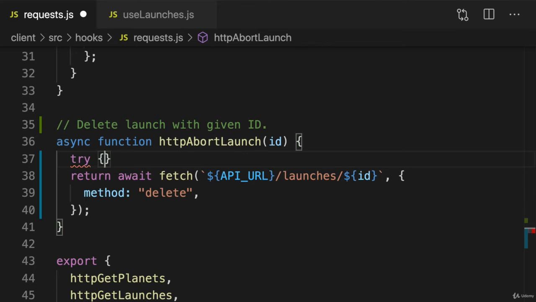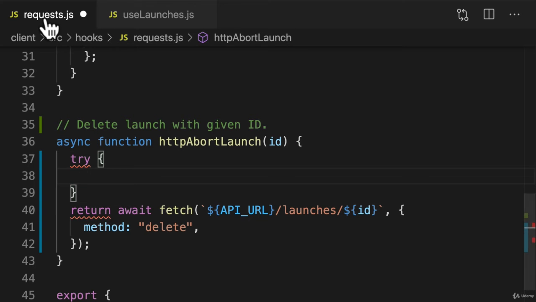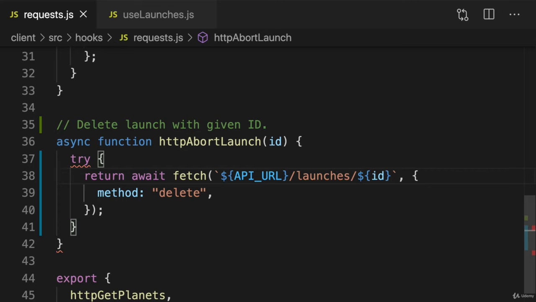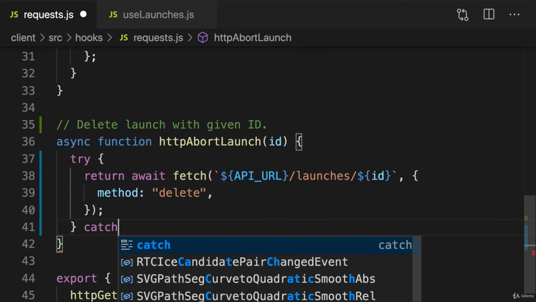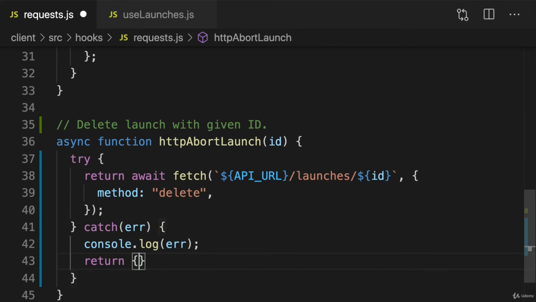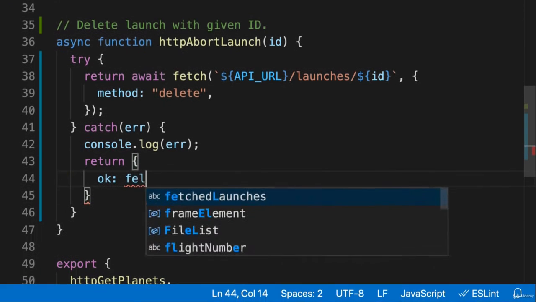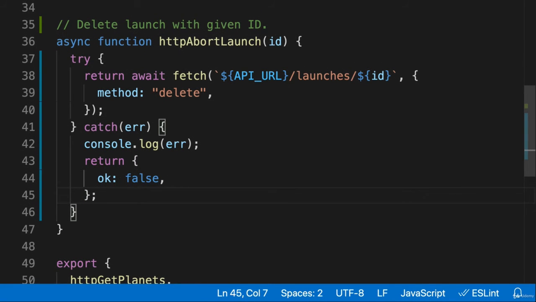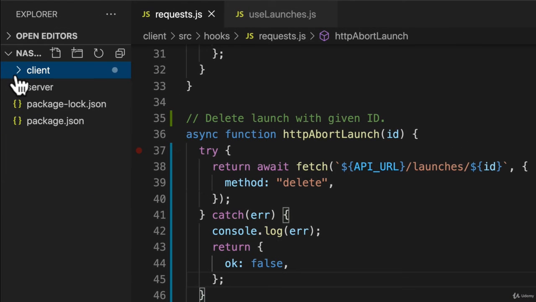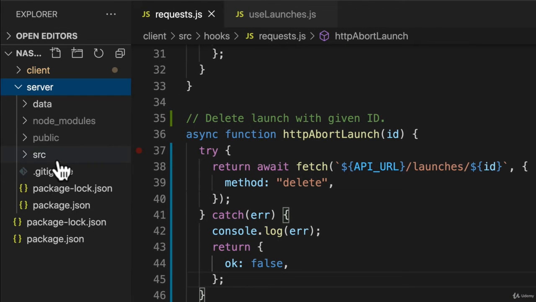So we'll try this fetch function and catch errors, which we can log, but we then want to return this object with the OK property set to false. We now have a clear path forward to making this work in our server.